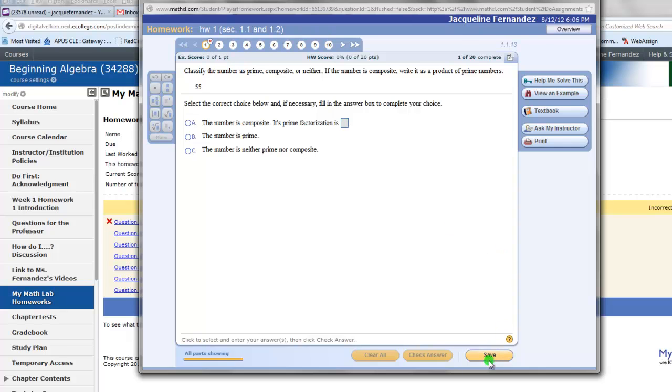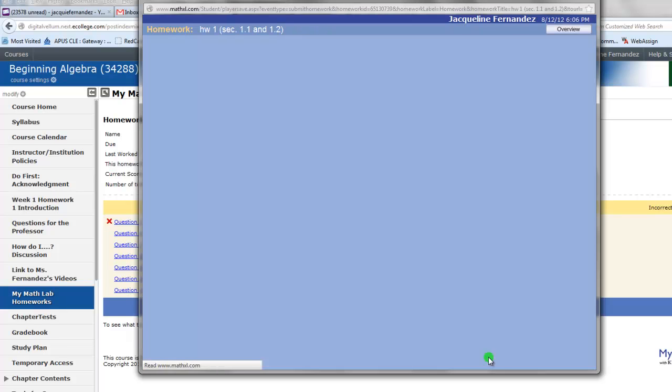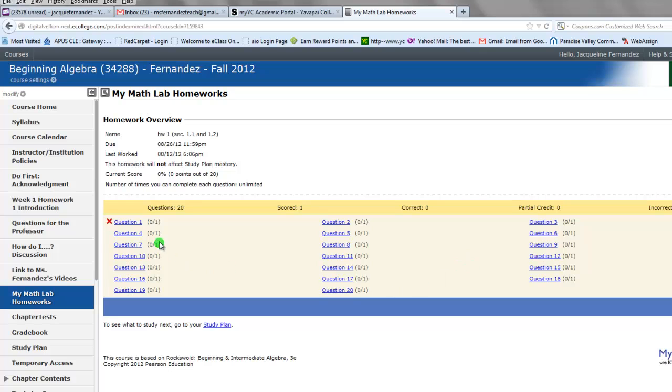All right. Save your work. As you leave, you don't have to do these in one sitting, but when you come back here, you can see here that you attempted question 1, but got it wrong. So you've got to go back and do that again. Okay. All right, very good.